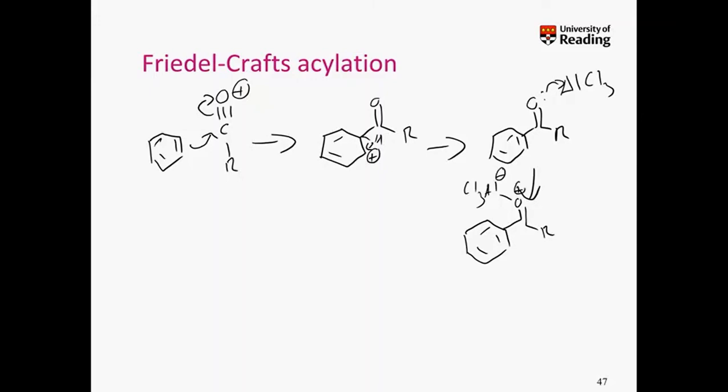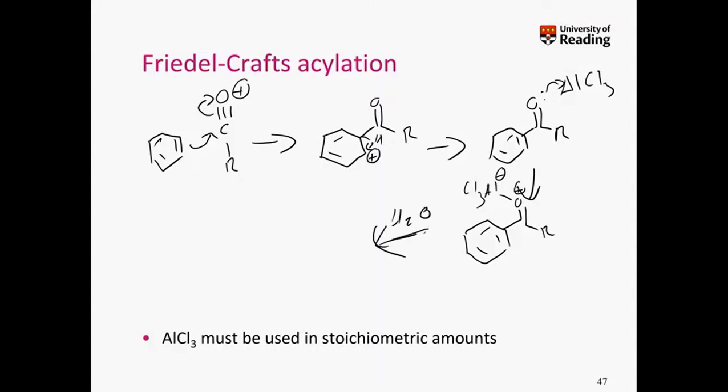And all this means is that in the previous examples, the Lewis acid can be used catalytically. We can just use a little bit, because at the end of it, it gets regenerated. But when we do this kind of Friedel-Crafts acylation, we have to use a stoichiometric amount. So for however many products we want to make, we have to use one equivalent, so one molecule of the AlCl3. At the end of it, all you do is you put water in, and basically the water takes you back to this.